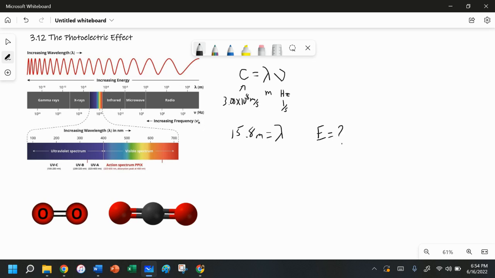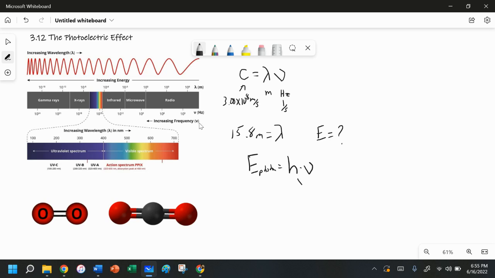So we're going to calculate this by using an equation that you haven't seen yet. And that equation is the energy of a photon equals Planck's constant, which of course is a constant, and I'll tell you more about that in a second, times the frequency of the photon. Planck's constant comes from the ratio between the energy of a photon and its frequency. It turns out that the ratio between the energy of a photon and its frequency is always exactly the same.